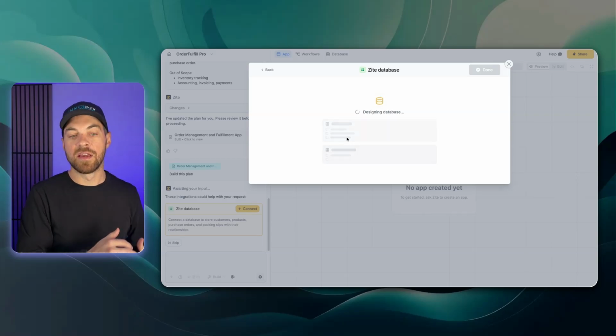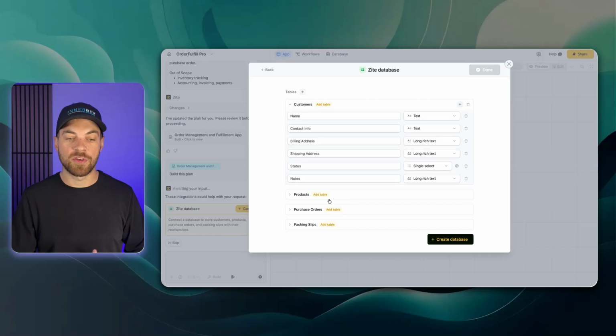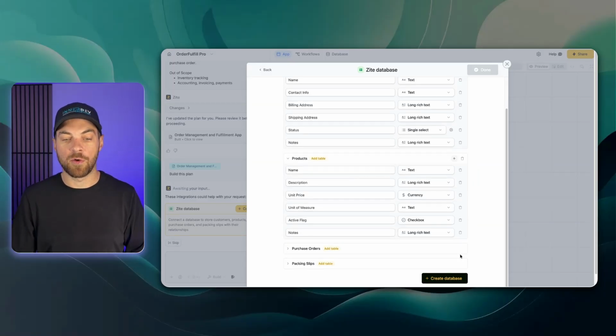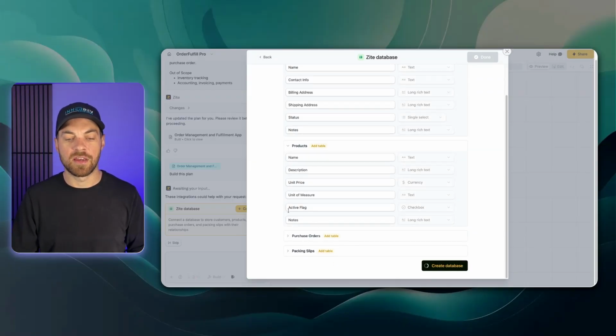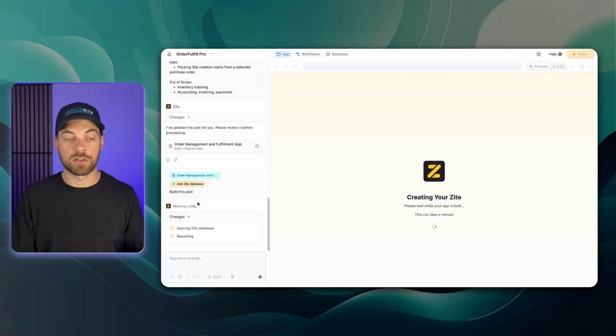We have the entire database structure, so the tables and the fields that we want, and it's going to create the database for us. We can see here customers, we've got name, contact info, and you can change the actual field types for each of these. But again, because we went ahead and planned this out quite thoroughly, there may be some changes that we need to do on the field types, but we will just create the database. Throughout this process, there may be a few database changes that you have to accept. Go ahead and click accept on these, assuming that they look correct to you.